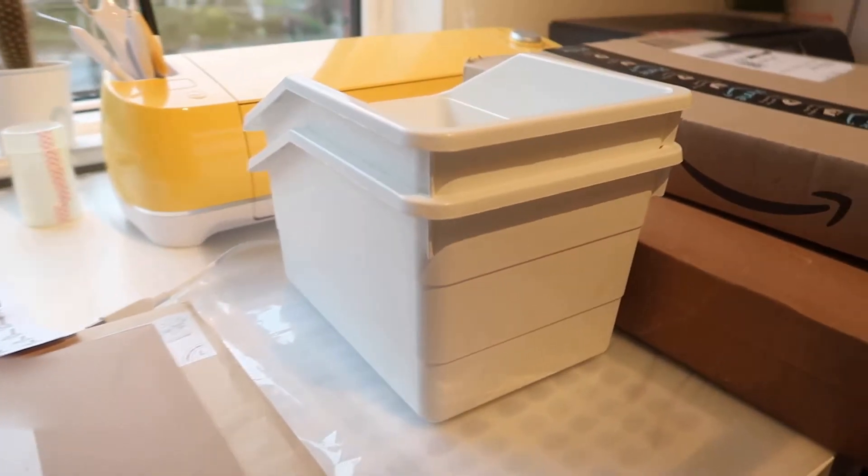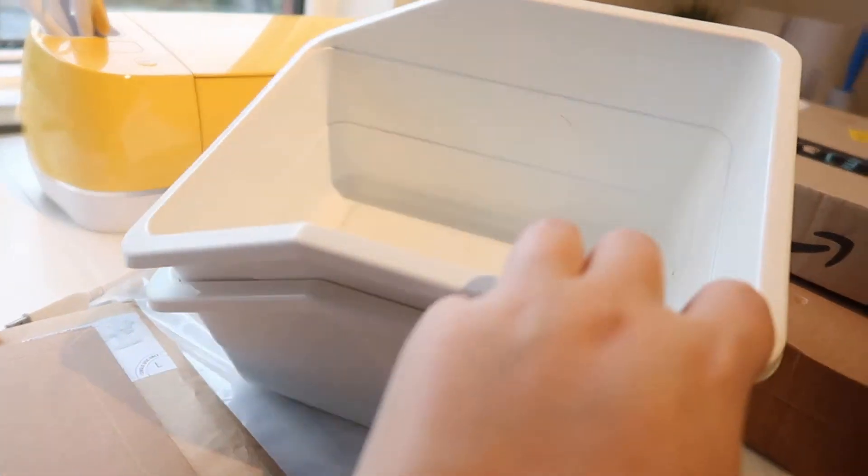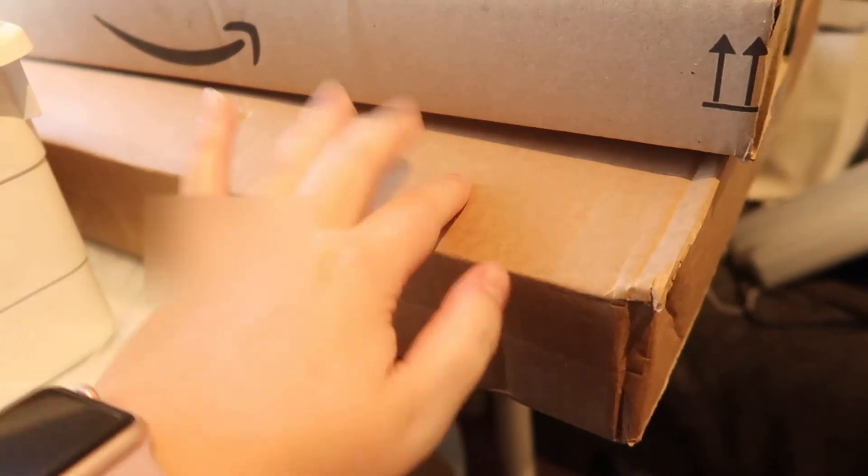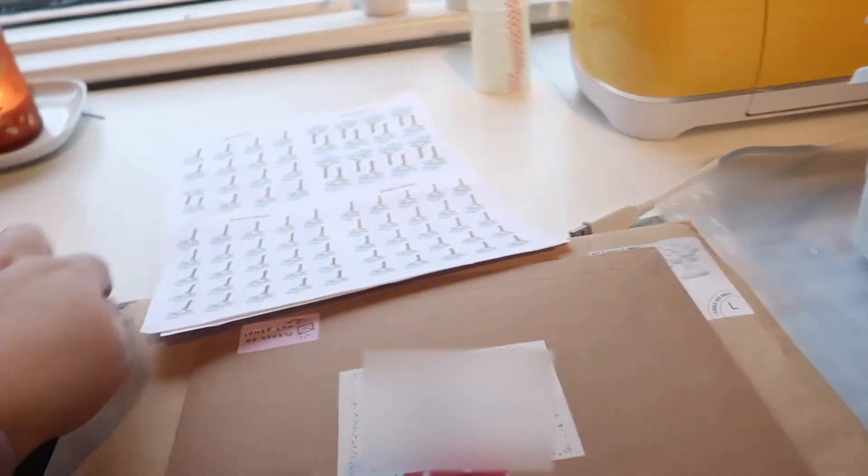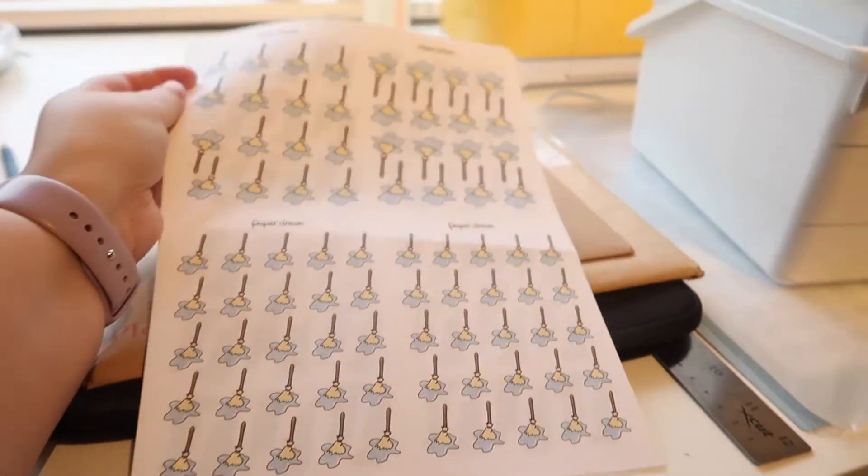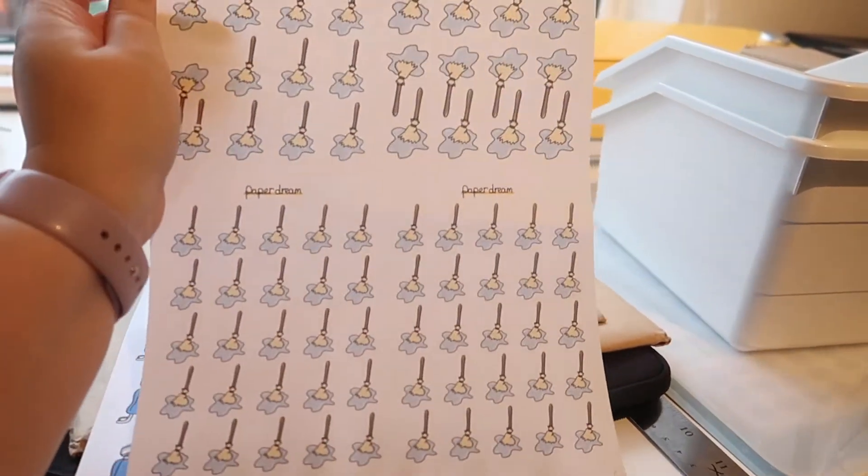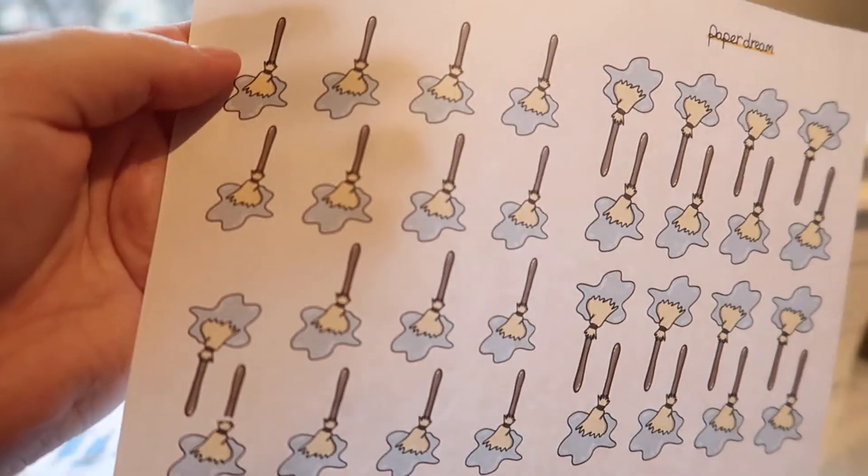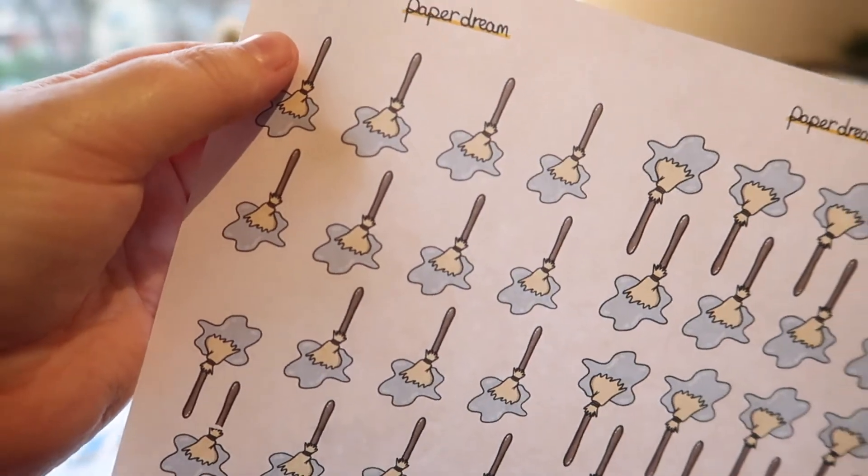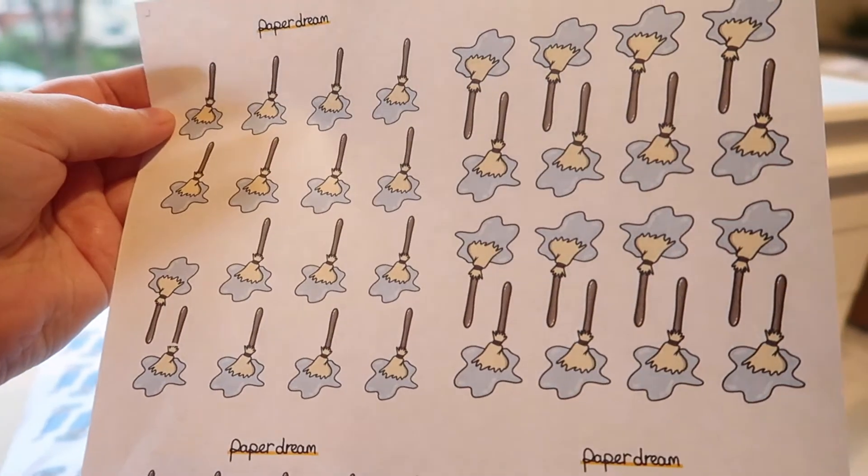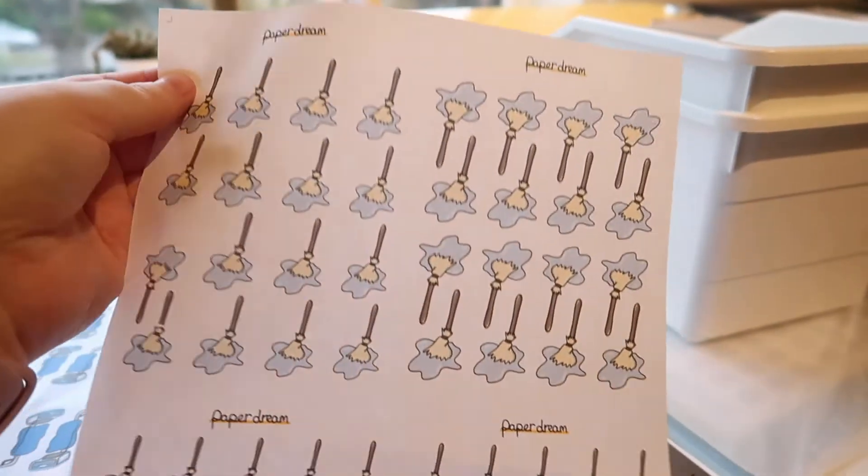I also bought a couple of these bins from Ikea because handy and big, foldable cardboard boxes. I've recently been working on these sticker sheets. This is just normal paper. I was printing the sizes, and so these are like little mops. I was inspired by Fantasia. Has anyone seen Fantasia? Very old film, love it, Disney. If you've seen it, say Fantasia in the comments.